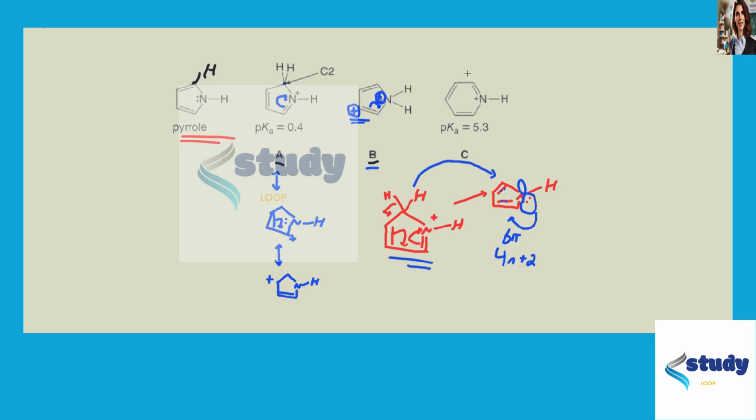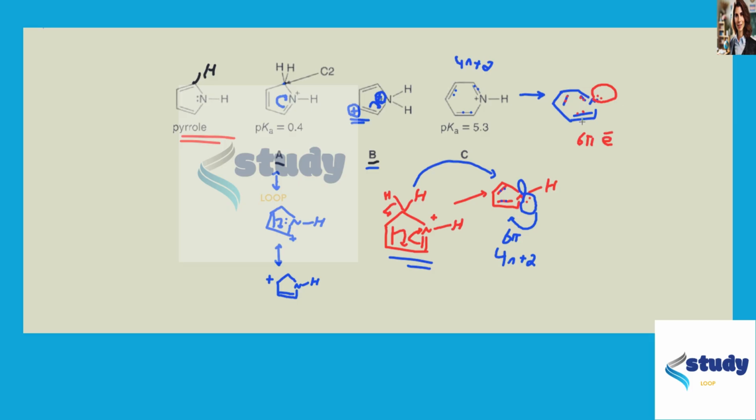But now what about C? If you start with this molecule, we see that already we have 6 electrons. So already this is aromatic and follows the 4n plus 2 rule. If we were to deprotonate this, we would get pyridine that looks like this. But the pyridine conjugate base still has 6 pi electrons. Why is that? Well, the two electrons on the nitrogen nucleus are in the plane of the carbon-carbon bonds, so they're not in the p orbital that goes up and down, and they cannot delocalize around the ring.